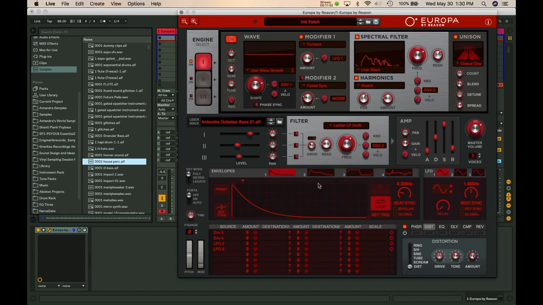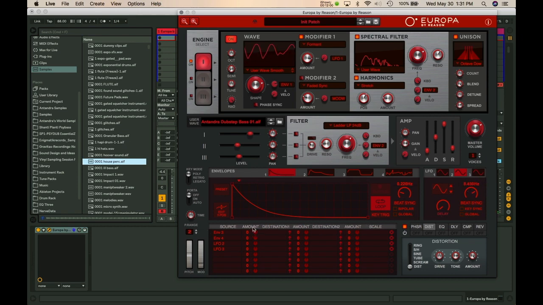And so the envelope section, then over here we have the LFOs, so we have 3 of those as well. And you can go through the various shapes here, including a random step and a random smooth, and all these other shapes. And then you can delay it. You can turn on the key sync and the global or beat sync here.